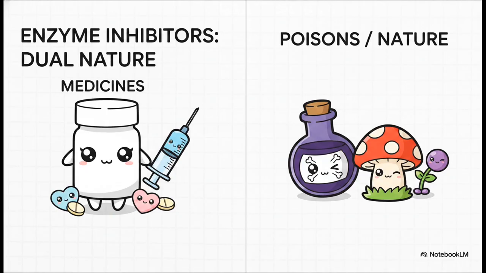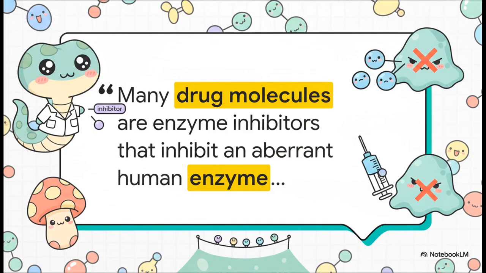By targeting specific enzymes, we can create incredible life-saving medicines, like methotrexate for chemotherapy, or ritonavir, which is a really crucial antiviral that blocks HIV's protease. But nature uses this exact same biochemical math for warfare. Nightshade plants, for instance, produce glycoalkaloids, these natural inhibitors that act as deadly neurotoxins just to paralyze predators. Or take paclitaxel, a wildly potent poison derived from the Pacific yew tree. It highlights a really profound reality about biochemistry.